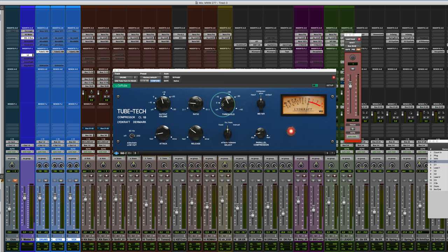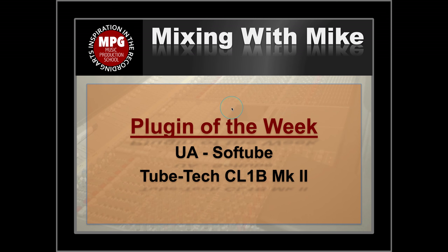There are just so many great uses for it — guitars, you can make it very transparent and clean sounding, acoustic basses, strings, electric bass especially for a clean sound. I always use this on vocals; whenever one of these was available it was instantly on the vocal track — the most transparent, clean, powerful way of controlling and balancing a vocal. It's semi-vintage, from the late 80s, but still an amazing compressor and still one of the top sellers for TubeTech. An amazing unit and a great emulation — the UA SoftTube TubeTech CL-1B Mark II, Plugin of the Week.